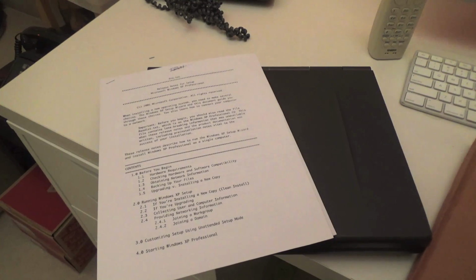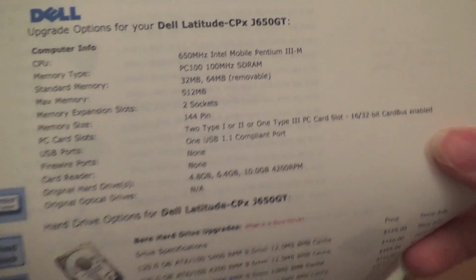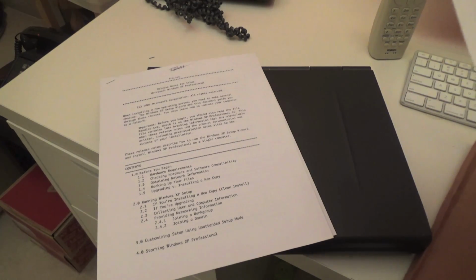Let me just make sure that there's no personal information on here. I do have a receipt here which shows some of the options that this computer came in. I also have a date of 11/21/2006, so that's probably around the time that this was purchased. I don't see any personal information on here, so I'll show this. Of course, you can pause the video and read that. I believe this is exactly what the computer is. I don't quite recall it having, oh no, wait, that's 512. I'm not sure if this is what the computer is or if this is what it can be expanded to.